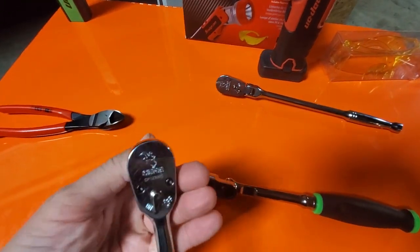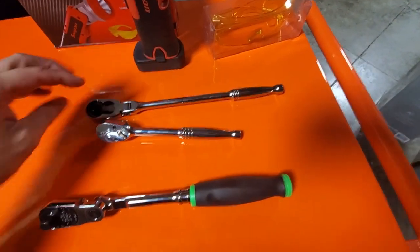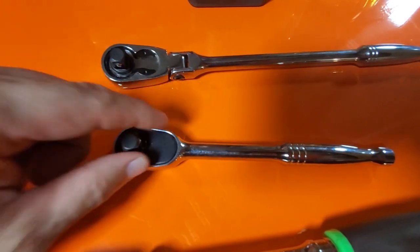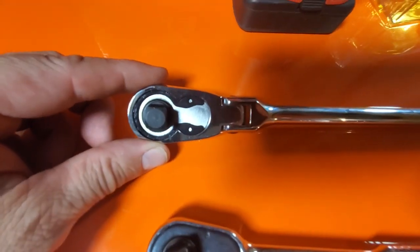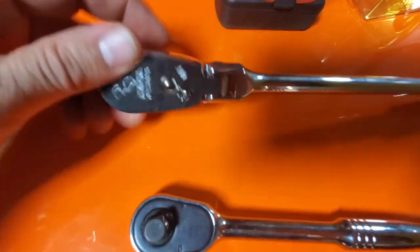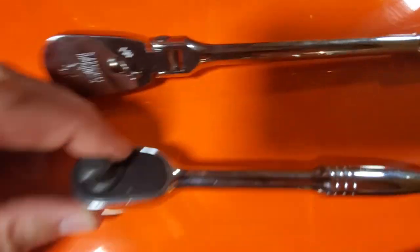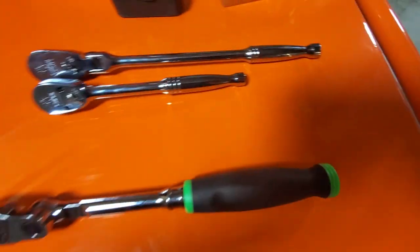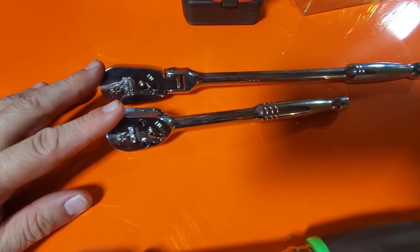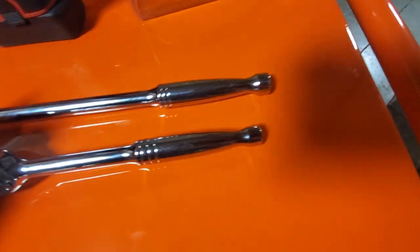It was a little tight when I got it, still a little tight, but this one is a different design. Whereas this one has 2 screws that go through the back and then a black little plate. This one has the large snap ring and then just a smooth back on it. Even the little direction changing switch is different between them. So they definitely don't use the exact same head on their different ratchets. The handles, very similar. I would say they're probably the same.